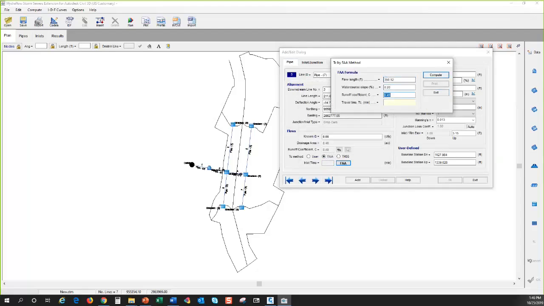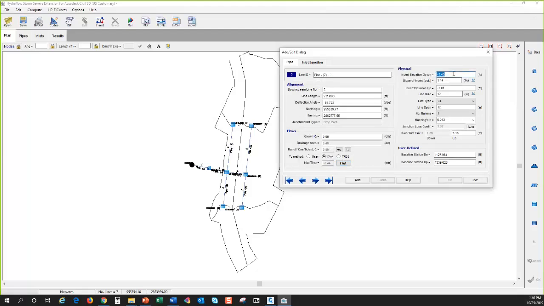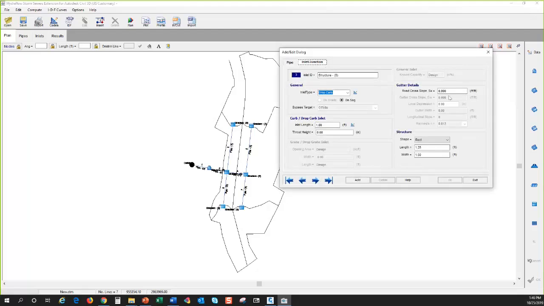And then once that's entered, my runoff coefficient, which is calculated up here, is there. It's weighted. I compute it. It's kicked in down here. I exit. Make sure that I select over here and click OK. And then go to the Junction tab. Make sure the arrows are gray and click OK. So all that's taken.